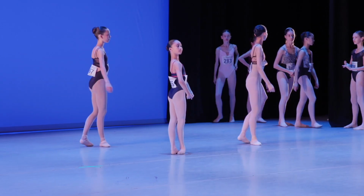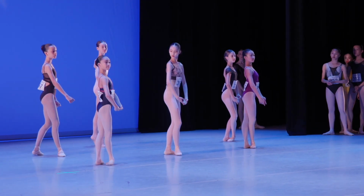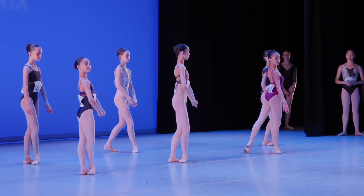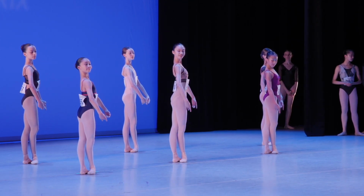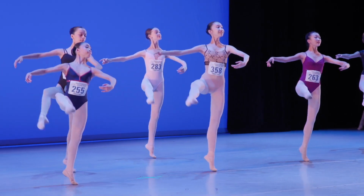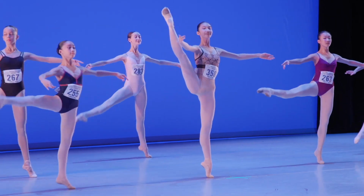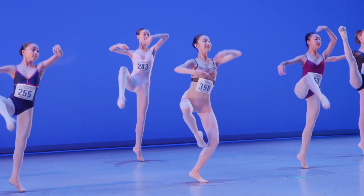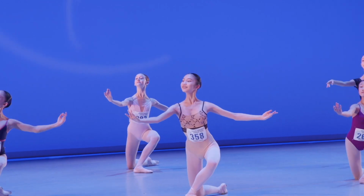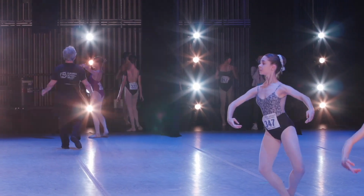First group. Three, four, five, six. Yes, organize the groups a bit, and sideways. Okay, there we go, relevé. And one. And one. Second one. Seven, six, seven, and eight. And one, two. Yes, good. Arms not to the front, arms to the side and open.